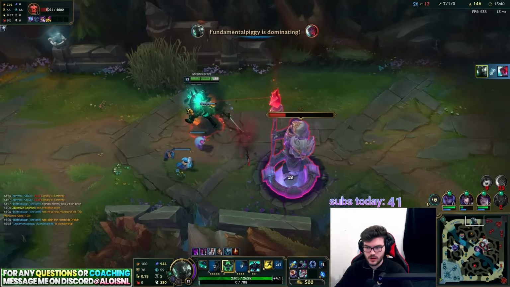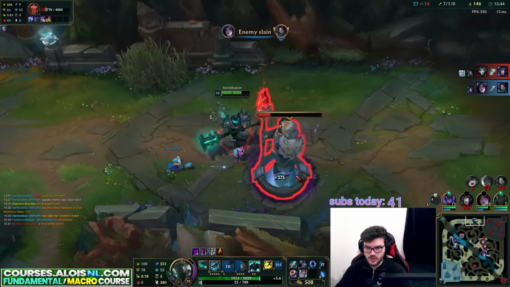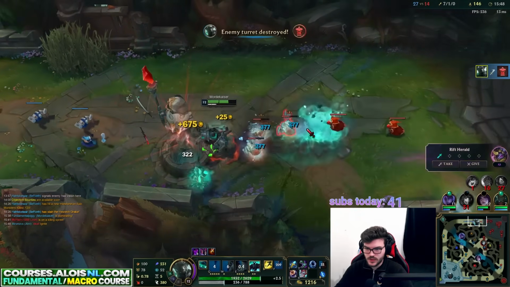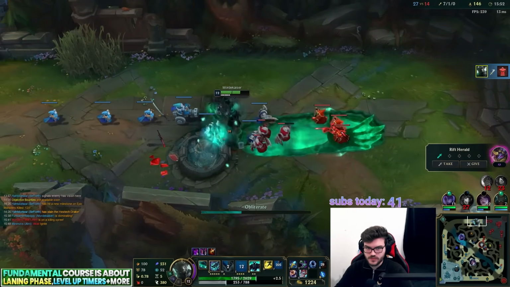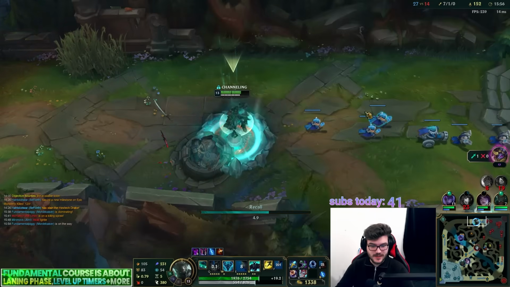Well, well, well. Thank you for the rebuff. Now, where am I gonna go, guys? Where am I gonna go? Bot lane and play for the tier 2. Yes! Why? Because that's where I can get back some gold income.